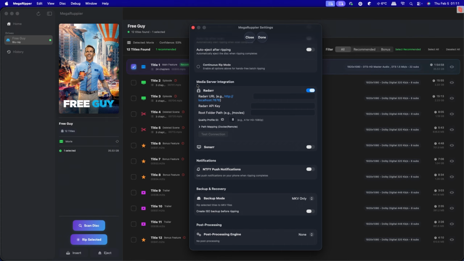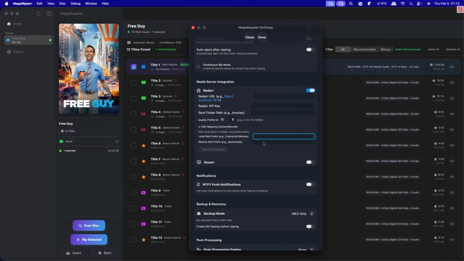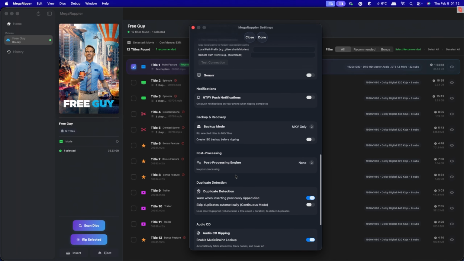So what we can do is automatically import it to Radarr using the API key and root folder paths. And since Radarr's normally in Docker, and this would be a local application, you have your remote paths as well. So you can map it to your Docker container and it still works. You get a quality profile as well. So all my discs are Blu-ray. So I have my custom quality profile as 1080p Blu-ray as 8. And Radarr will then go ahead and import that for me properly.